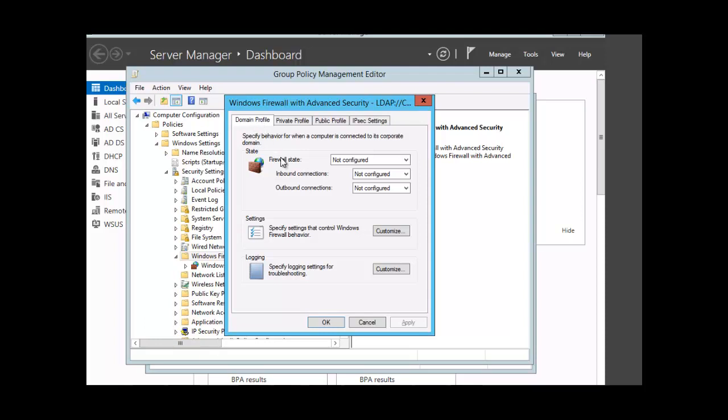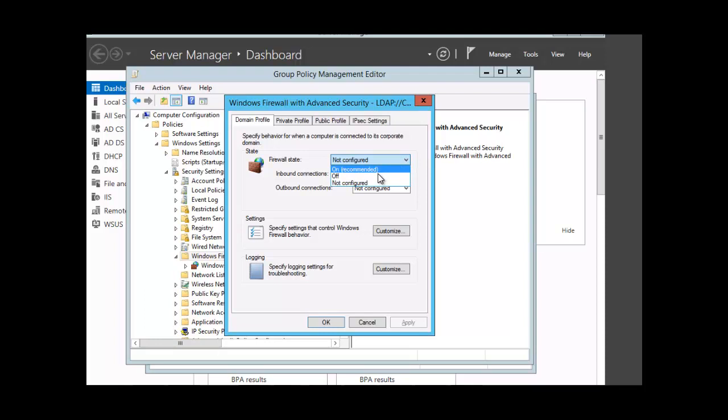To configure that, you have it as not being configured in this policy. You will simply click the down arrow and say on, which is recommended. Or you could say off, or you could leave it at not configured. And then let's click on the down arrow again.